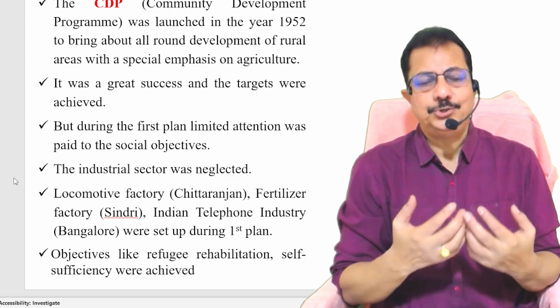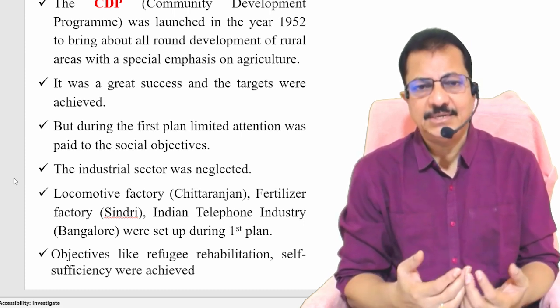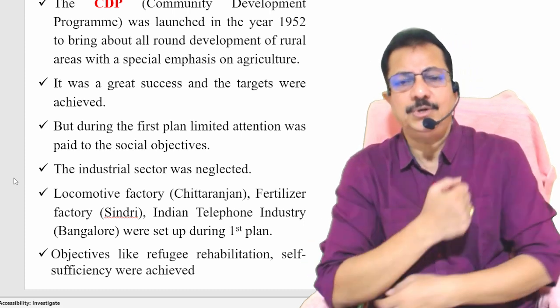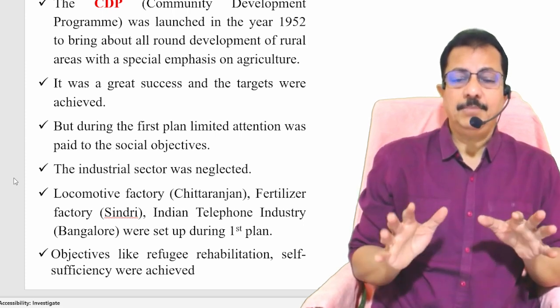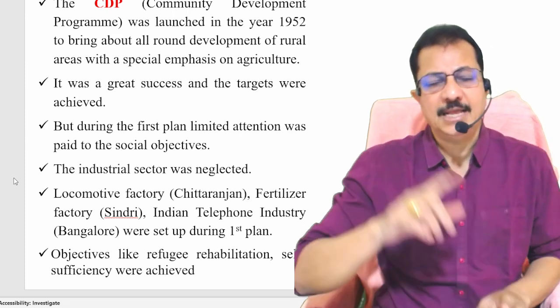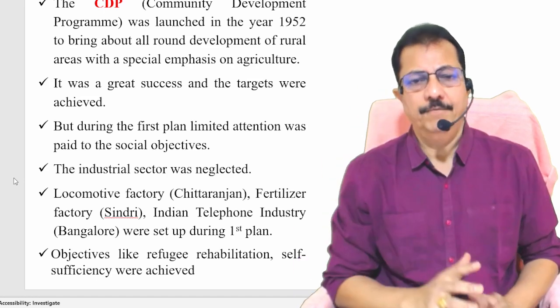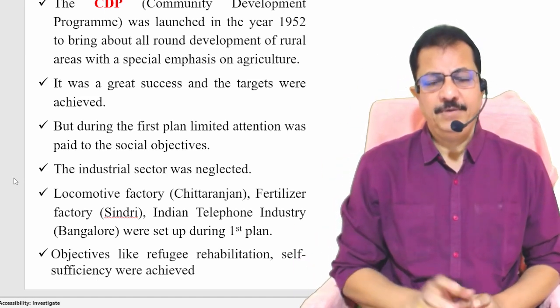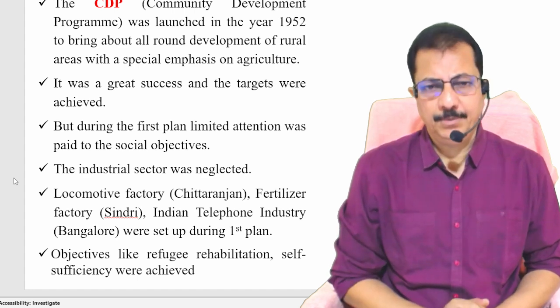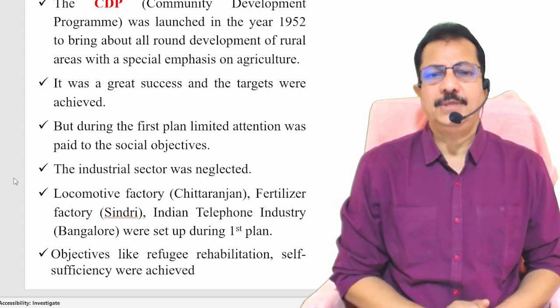They got their children to the vaccination centers and vaccination was administered to the children. That is the reason why India became a polio-free nation today. That has been acknowledged even by the World Health Organization. Clear? So similarly, when you look at this community development program, you are going for the development.